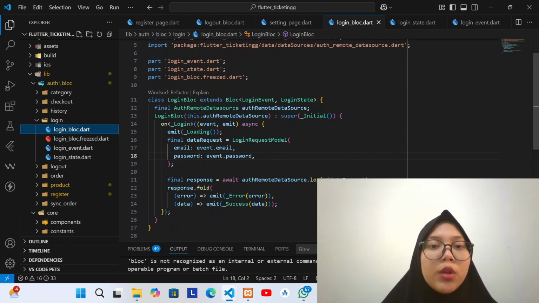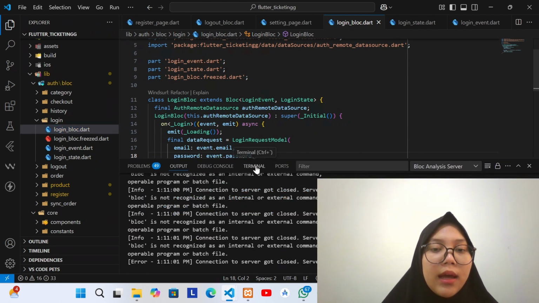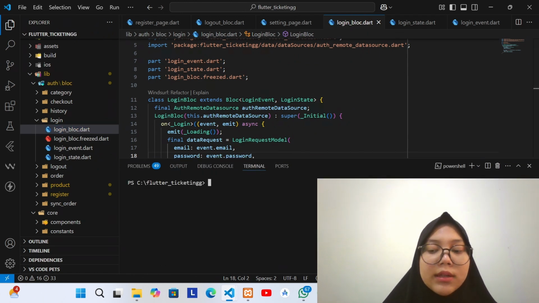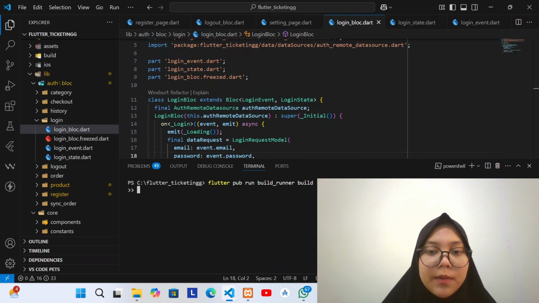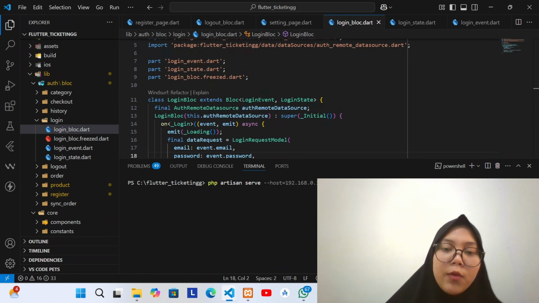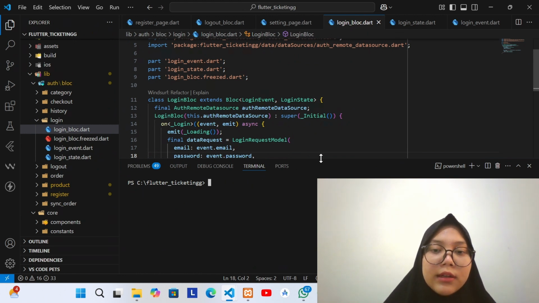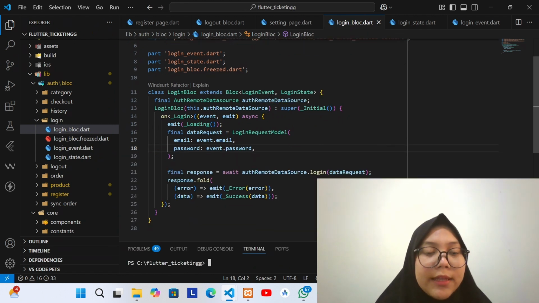After that we do the login bloc first, and don't forget to build the generated data in Flutter. Now we use flutter pub run build_runner build to finally make the blocs for event and state.